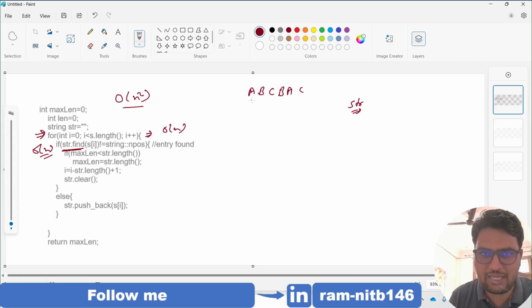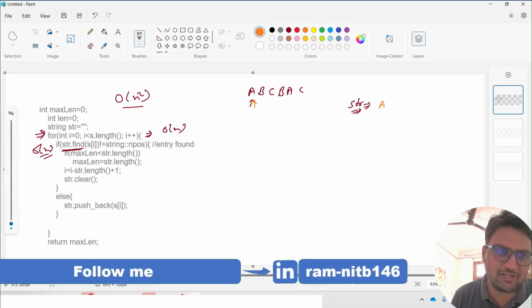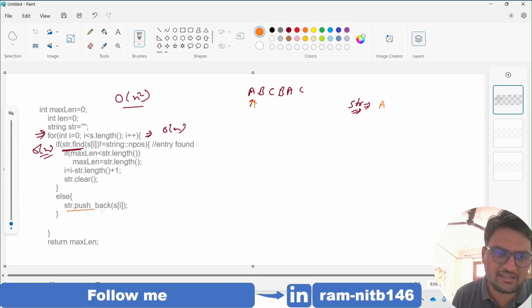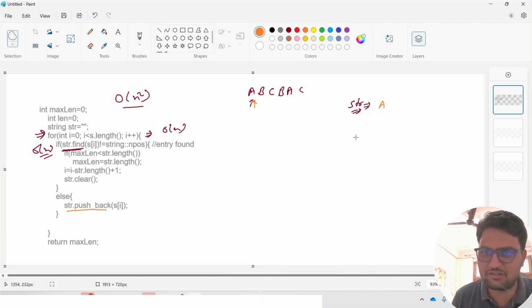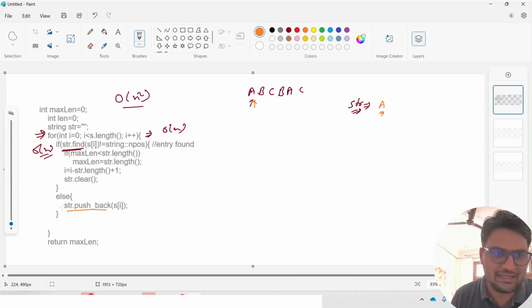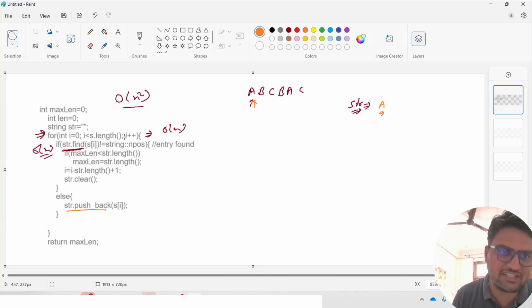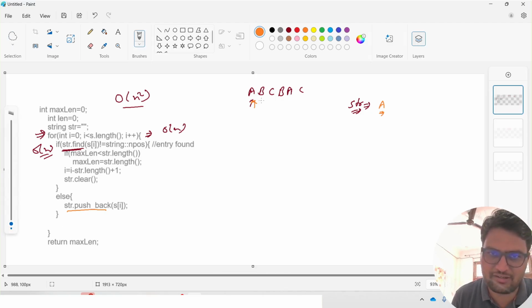And I will insert all these characters from here into this string, right? For example, I'll take the first character and add it here, A, right? Then I will check, basically first I'm checking, so this is empty, right? In case of empty, I'm going into the else part, and in the else part I'm pushing that character into the string. So I have pushed it here, A. Then I'll go back up and I'll increase the i here. So I would be now here, correct?